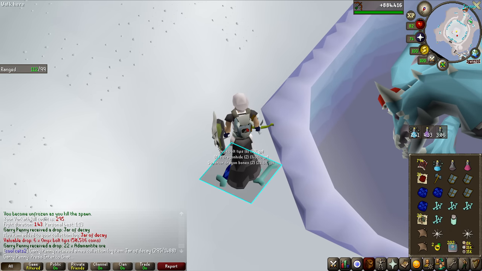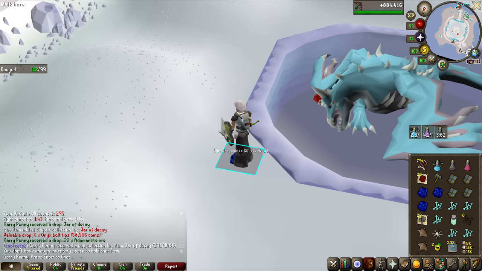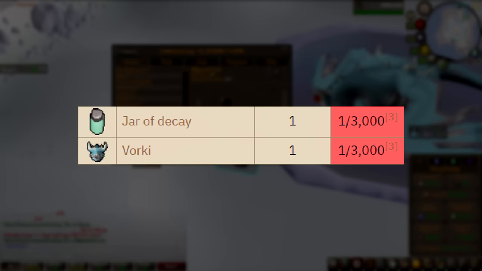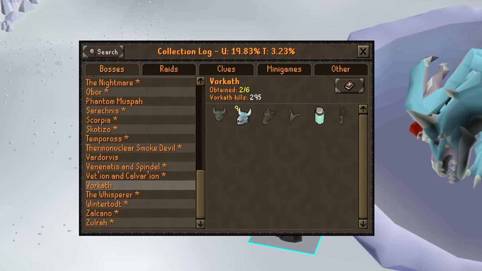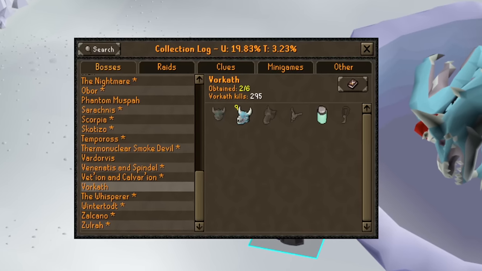Just so you guys know, this jar of decay is worth absolutely nothing. And you know what the best part is? It is the same drop rate as the Vorkath pet. This is now my collection log. We're like 280 kills in. Why do I get a 1 in 3,000 jar of decay at this point, man?